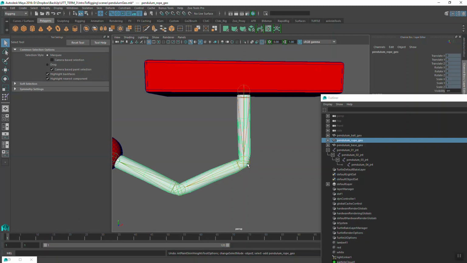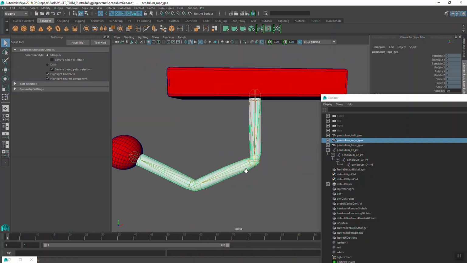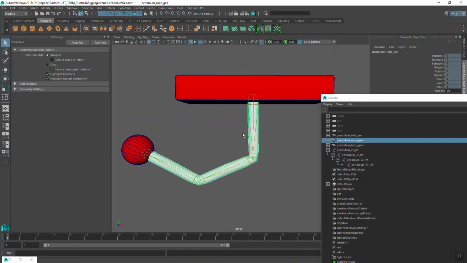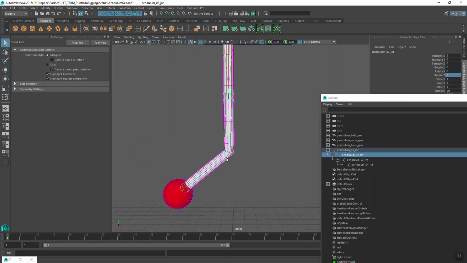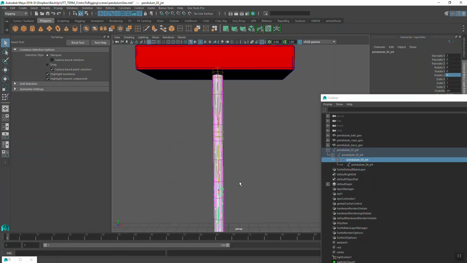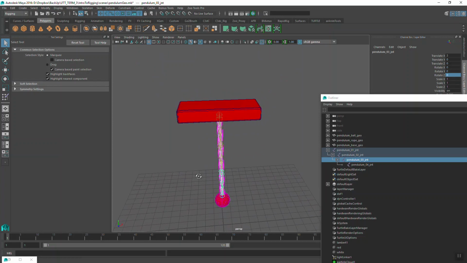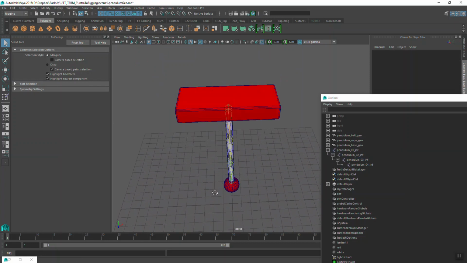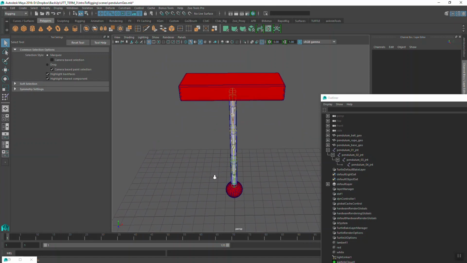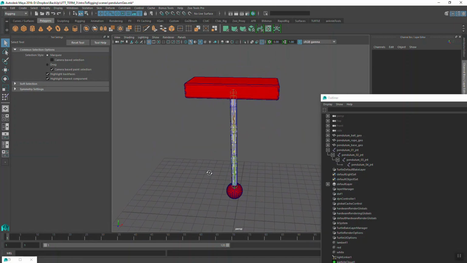Okay, so I'm just going to zero out all my controls here. Sorry, all my joints. Zero this one and this one here. Alright, so now that the joints are bound to the mesh, I'm ready to start making some controls to control these joints here.